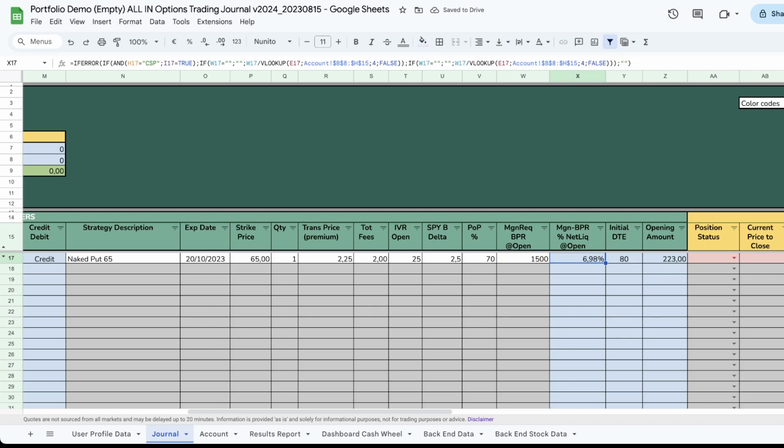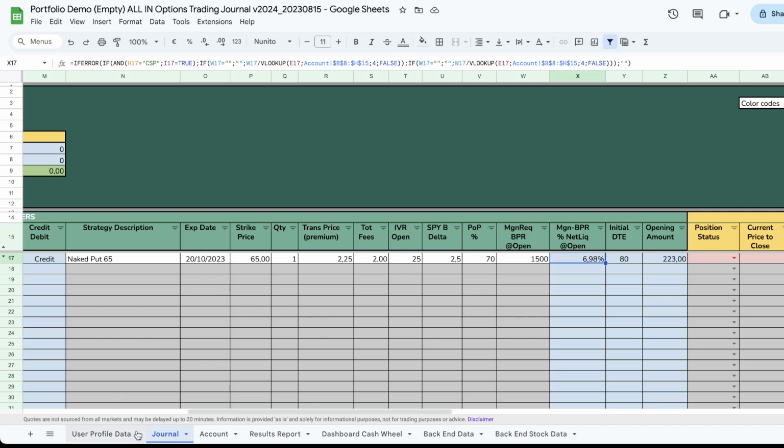The next 3 fields are automatically calculated and are the margin or buying power expressed as a percentage of the net liquidation value of the portfolio. This is a parameter that is part of the risk management parameters included in the spreadsheet and in the account. Depending on the threshold set in the account data for the maximum percentage of margin requirement or buying power per trade, this field will give a color indication whether the threshold is breached or not.